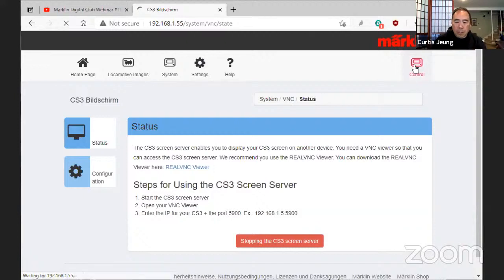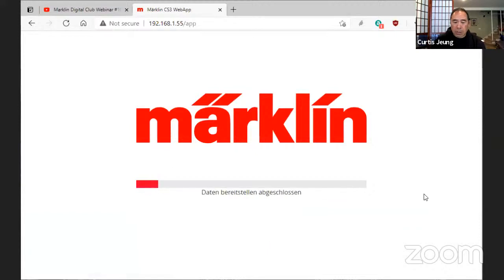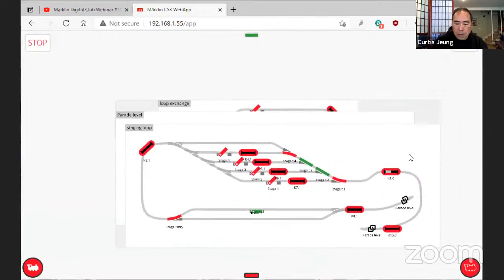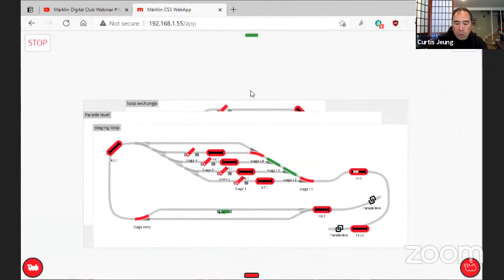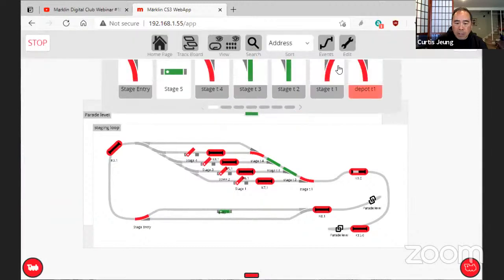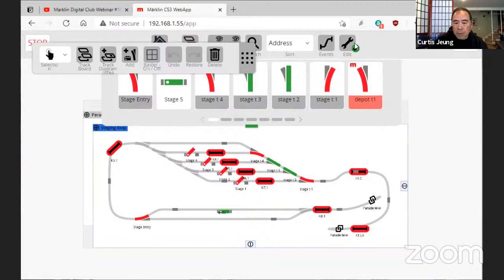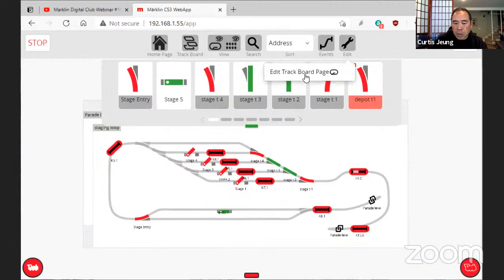Let me click on that and give the system a chance. It might not work because I actually have it set as server. There it goes, it's starting up and booting. Apparently he says he's having control issues with this screen. When you use the control button, there are certain aspects you see under the edit button that you don't have access to. The only thing we can edit is the track diagram page. You won't have access to edit any of the icons or anything like that.